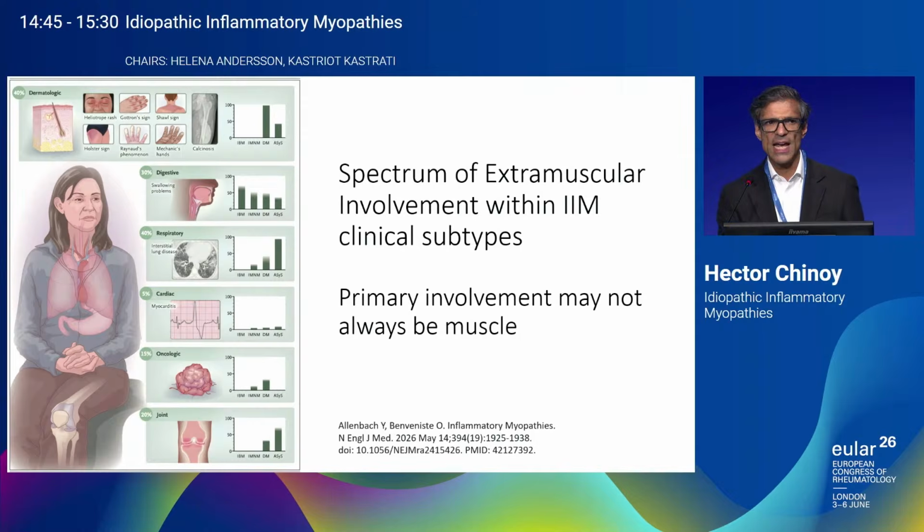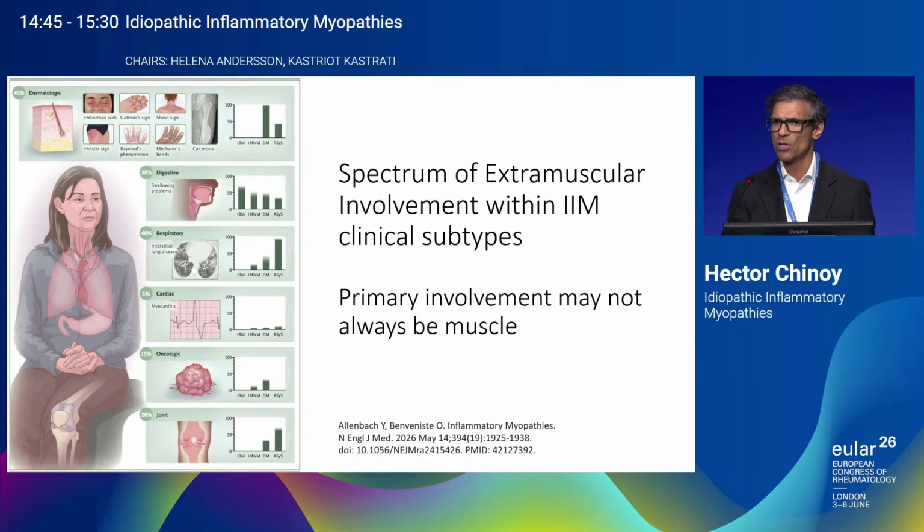So then we get on to the extramuscular manifestations. And remember, we should be referring to this condition as myositis spectrum disease, not myositis, because not all patients present with muscle involvement. There may be dermatological involvement. And we can see here on the graphs that Eve and Olivia have shown the proportion of patients who present with these. So about 30–40% of anti-synthetase patients can have dermatomyositis manifestations, for example. Swallowing issues, dysphagia, can be seen across the board.